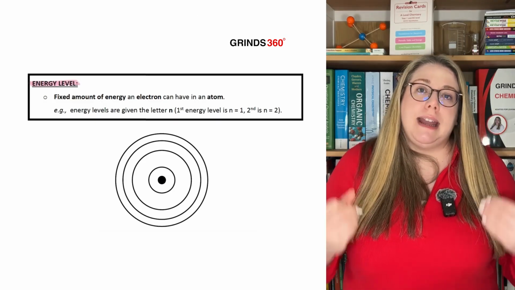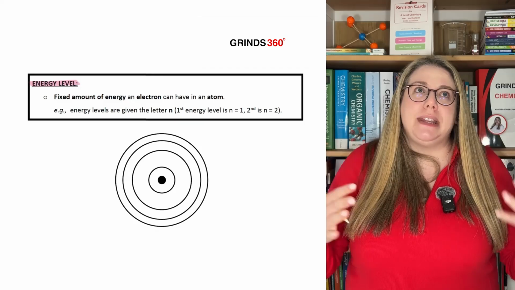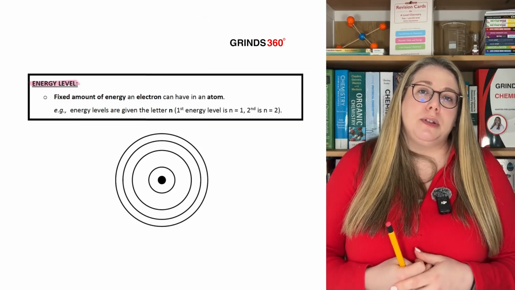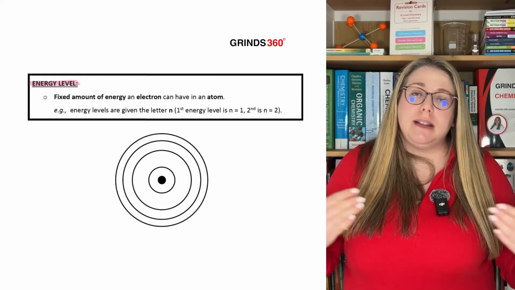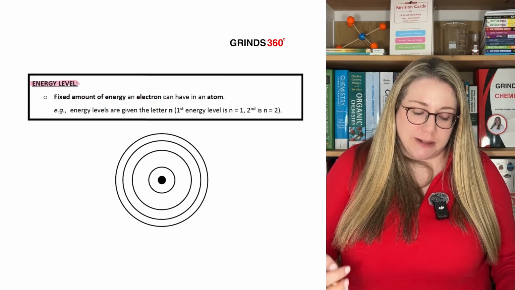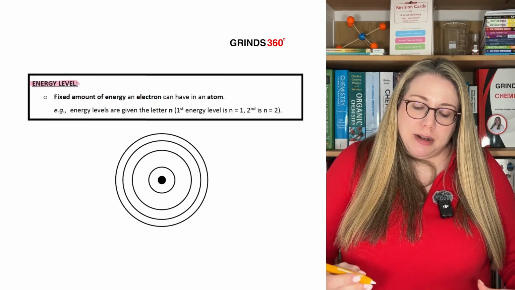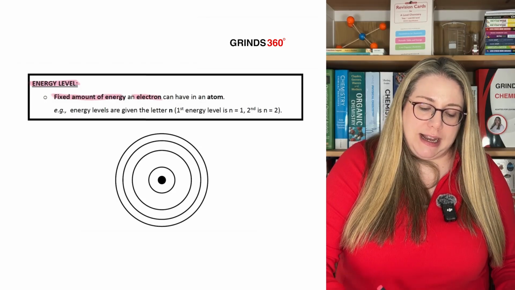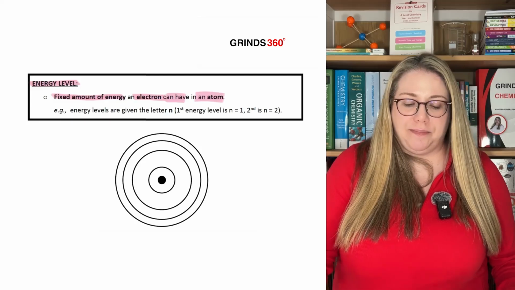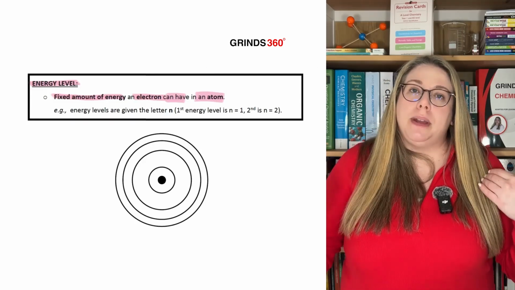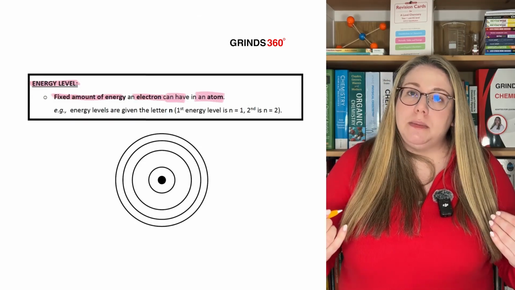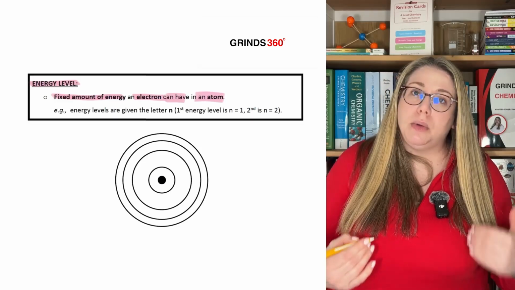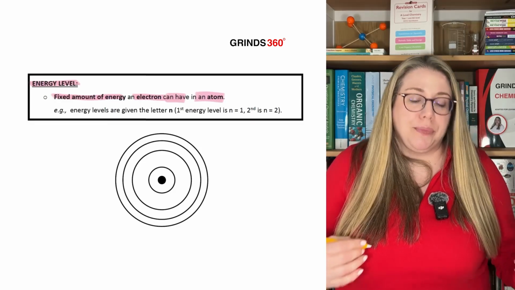Now, honestly, the definition of an energy level is quite common in the exam, and it tends to come up for between 3 and 6 marks. It depends on the year how many marks are on offer for it. But what your examiner is looking for: an energy level is the fixed amount of energy an electron can have in an atom. That's it. Now, I'm going to break that down in a second and explain what it means a little bit simpler than that. But that's the bits in bold, that's what the examiner is looking for.